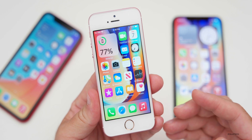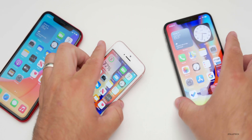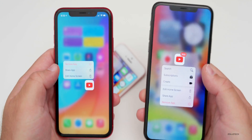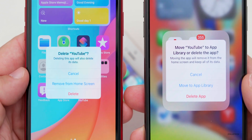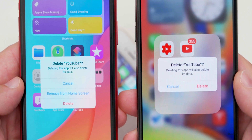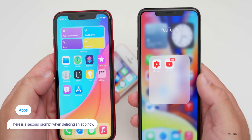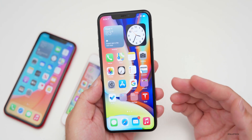There's an additional pop-up when deleting an app. If you press and hold on an app — say YouTube — tap Remove App, the old version said 'Remove from Home Screen' while the new version says 'Move to Library.' If you tap Delete App on the newer version, it now says 'Deleting this app will also delete its data,' giving you a chance to cancel. On beta 3 it would just delete the app right away, so this is a useful change.